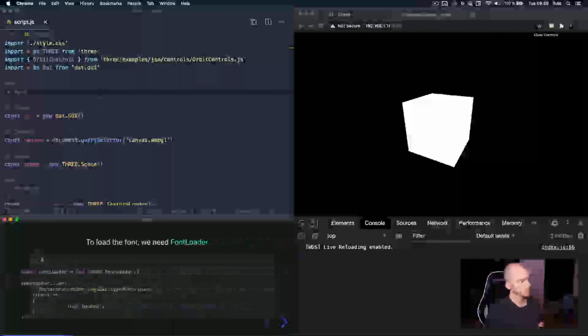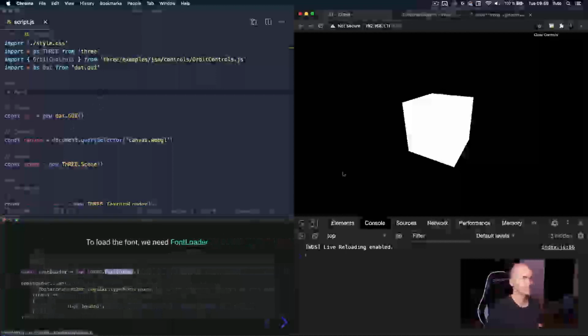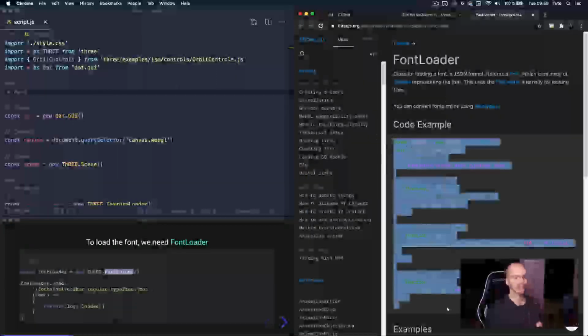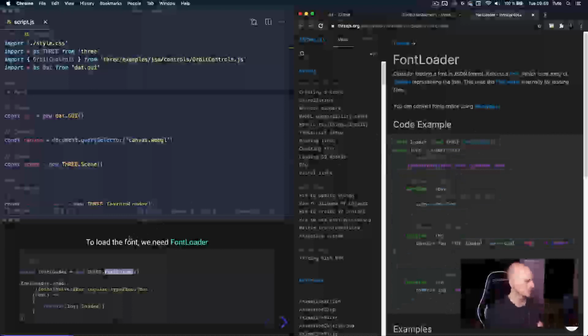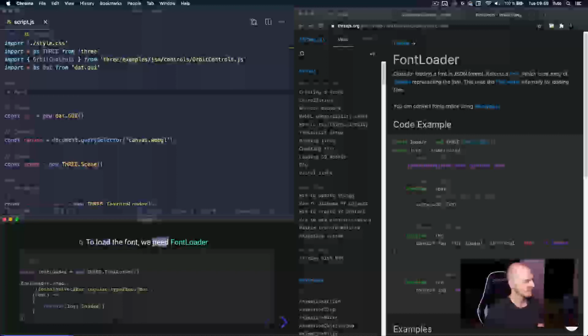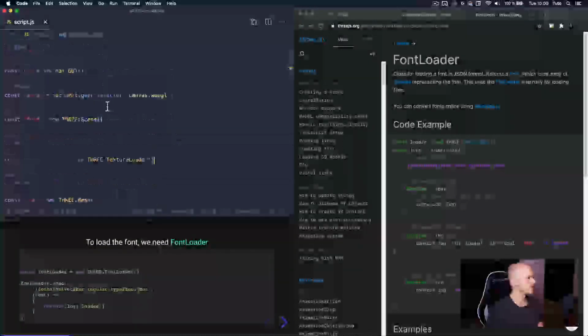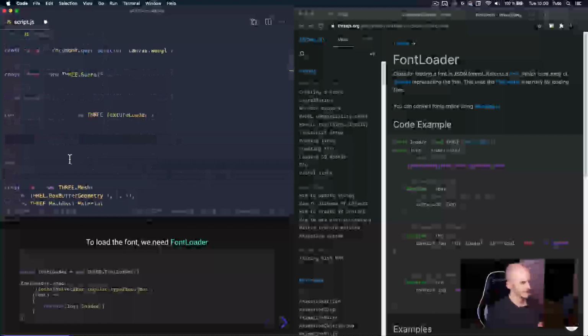To load the font, we are going to use the font loader, which is great because there is a class that can handle this part. And as always, you also have an example in the documentation. The documentation is really good. You should spend some time in it. It's really great. So yeah, let's go. I'm going to put it over there. Yeah, I don't know exactly where I should put it. Let's say right after the textures. Maybe it's a bad idea. We'll get back to it later if we need.